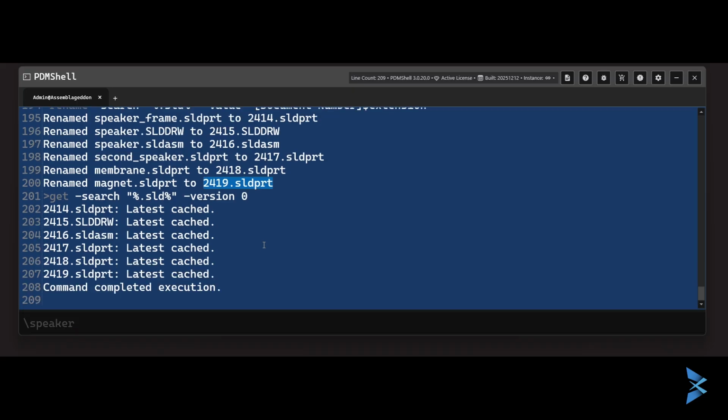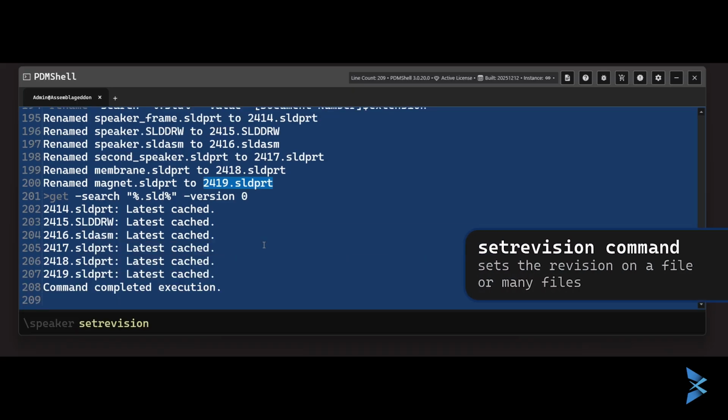Nice. Now we can use the setrevision command to pull our revision from the data card and put it in the version tab. So setrevision dash, you probably guessed it, search. We'll do the same thing here for our search query, only searching SOLIDWORKS documents. And then for the value parameter, we can specify a hard-coded value. We can tell it to go for the next revision, which we won't do now. We can tell it also to go with another wildcard for the previous revision, and you can also do initial, and that will give you the first revision number.